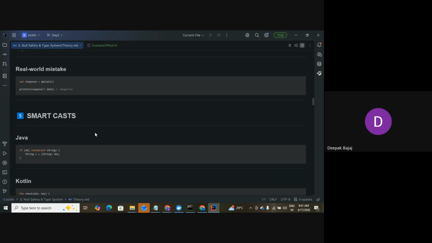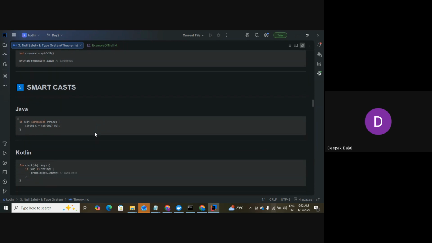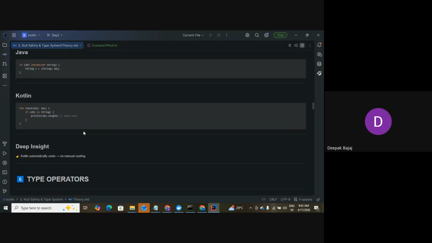So here we are first checking that this is a string only: if object is an instance of String, then you convert that to String. You are checking basically. But here, rather than using instanceof, we have the is operator, which we normally use.